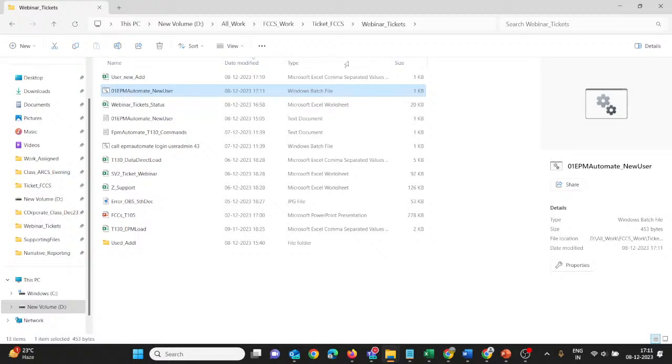So the command here is, just copy this one, and we will use the command remove. So just write, okay, remove user.